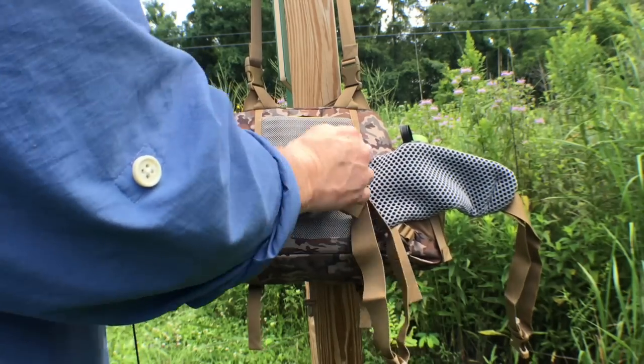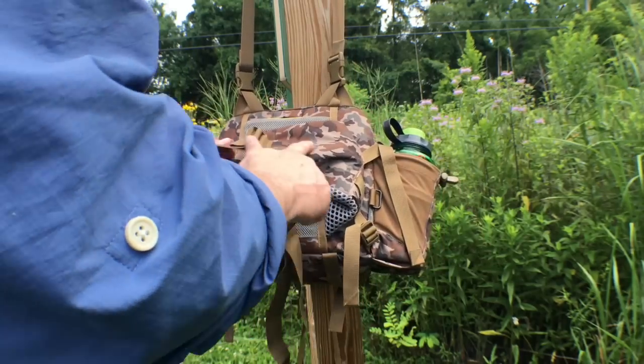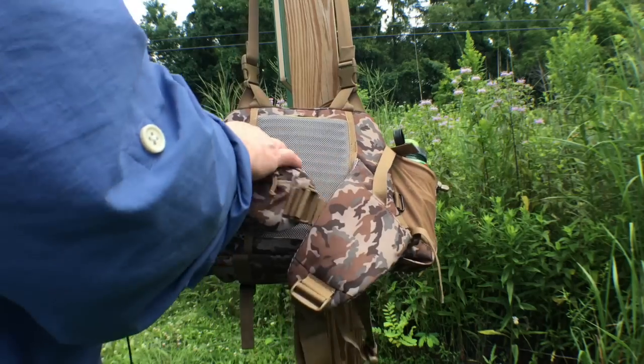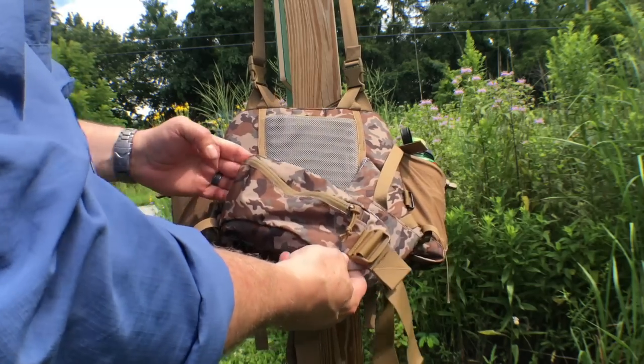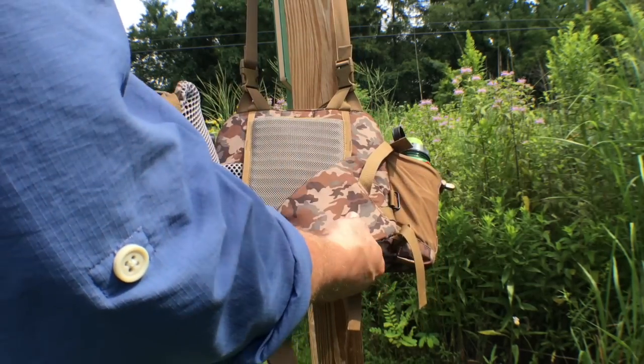Good place to put keys. Now, for whatever reason, they didn't put anything on this side of the belt, and I don't know why. It seems a little strange to me. If you're going to put a hip belt here, why not put a pocket here? Why wouldn't you put a pocket on this side as well?